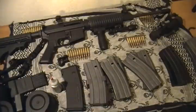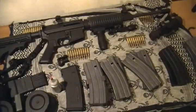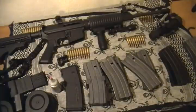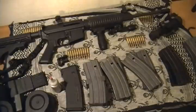I really don't know what else to tell you guys, because ARs, I don't want to say they're generic, but they are extremely common here in the US. As an AR, if you just want to start shooting and get into one, this is a really good choice, really good option. I've heard a couple of people say bad things about these.